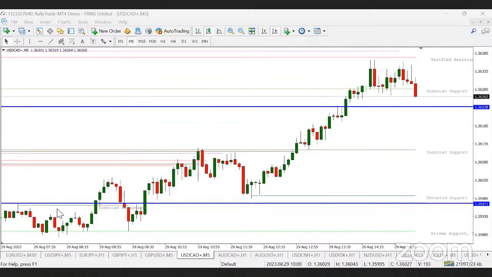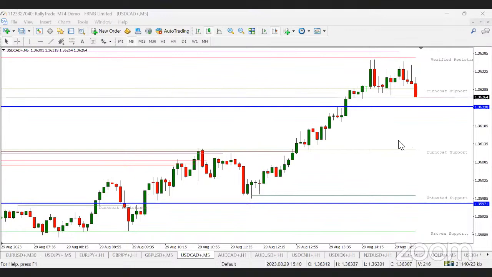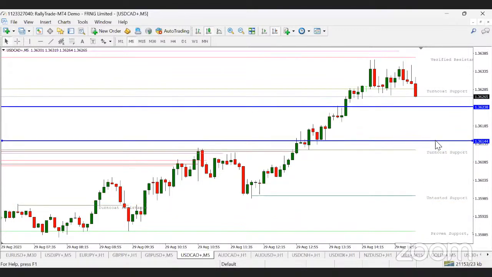All right, so that being said, I'm going to be going in for a sell order on USD CAD just if price can comfortably close where it is. Now, USD CAD is currently pushing down a little bit from where it is already. But I will not be jumping into the sell until the price gets to 1.36238. That is actually where I'm going to be considering my sell. But if price can comfortably get there, then I'll be going in for a sell.